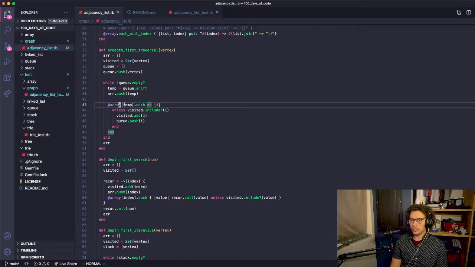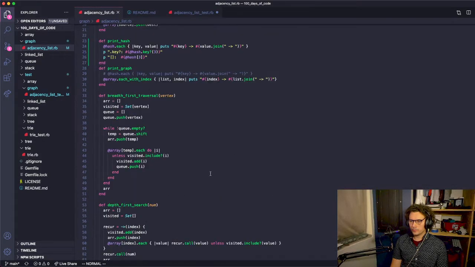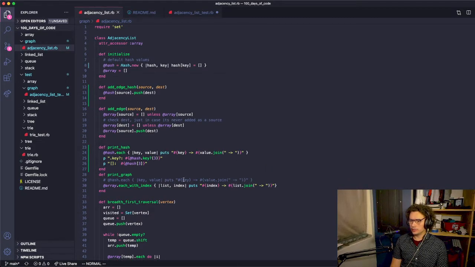That's the only time we're accessing that. Index.each. So it doesn't necessarily affect this code. But that's something to keep in mind with this default value hash implementation. Interesting.